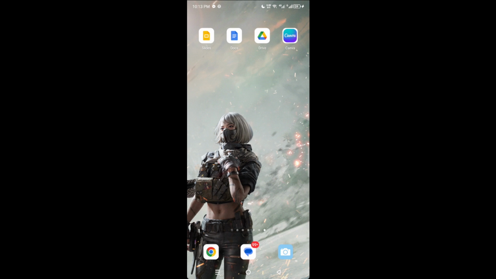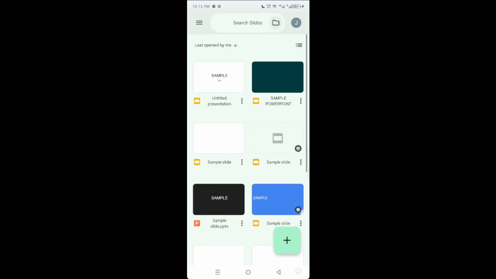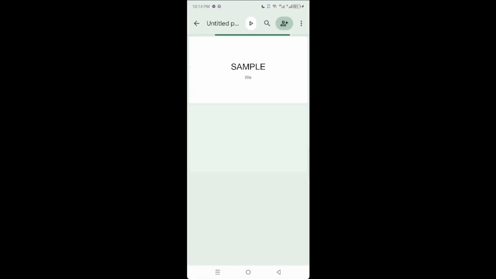First, launch the Google Slides app. Find the icon on your home screen or app drawer and open it so you're looking at your presentations. If you're prompted to sign in, go ahead and do that so your files load. Next, select your presentation. Tap the file you want to edit and wait a moment for it to open fully. If it opens in a preview state, switch into editing so you can work with slides.